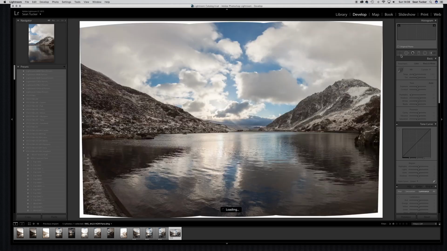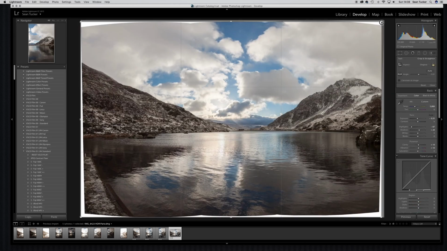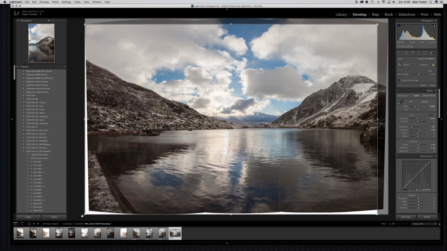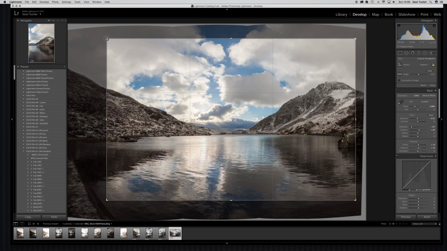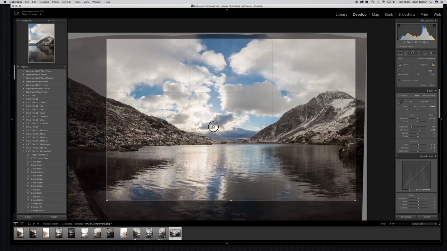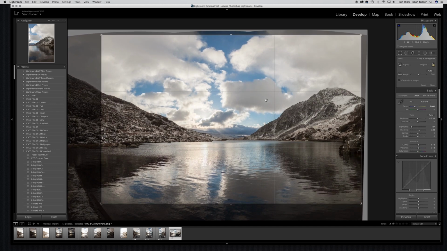So if we go to the develop module now, I'm going to click on this top left little icon here, which is our crop tool, and I'm just going to crop out all those unwanted areas. So I don't really want this wall here, it's not interesting. And probably what I'm going to do, I think, is crop something like this, probably put the horizon line close to that lower third there. So there we go, that's looking good. It's not exactly on the horizon, but we've got this nice area of sun here, and because the rays are shooting this way, I don't need it centered. It looks quite good that way.